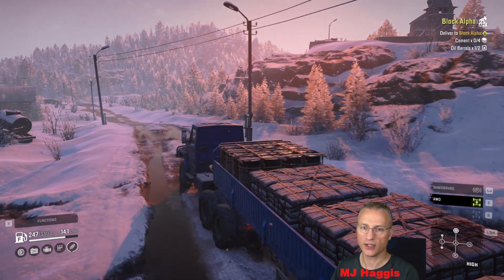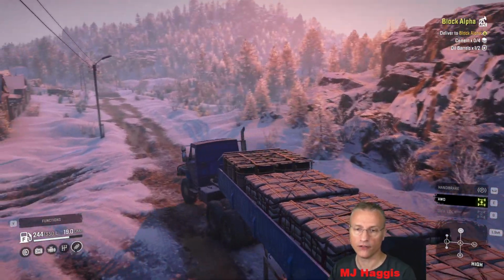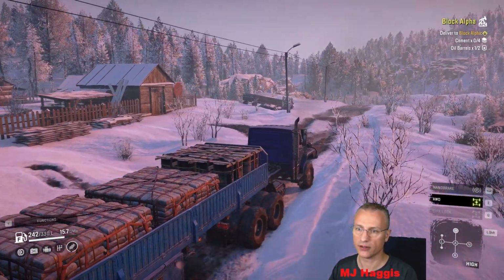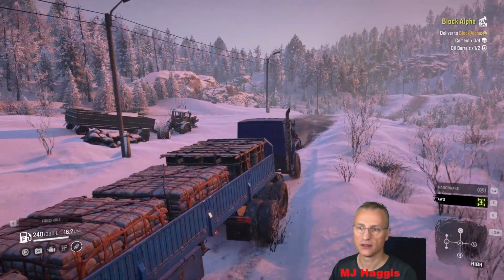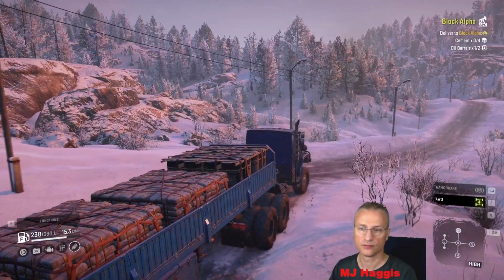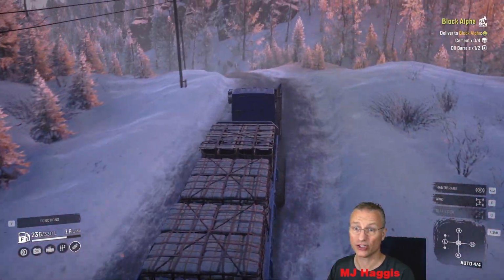Doesn't like going in a straight line on that little section of road. Again, I don't know if it's just a trait of this Voron with the weight of the 5-slot sideboard trailer. It does feel like the steering's very light at the front, obviously. Okay, back into auto, all-wheel drive off, and let's try not to crash.